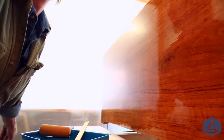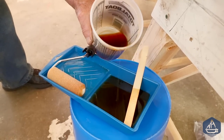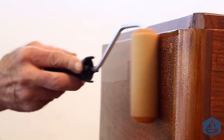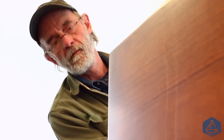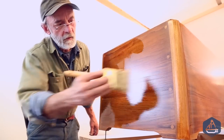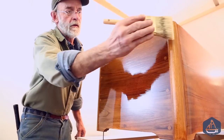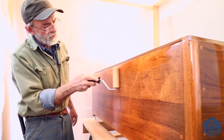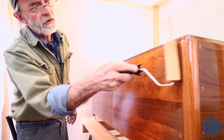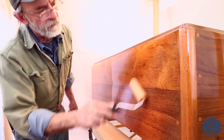Tipping is done with the badger hairbrush from one end of the box all the way to the other, avoiding stop marks in the middle. The roller has already distributed the varnish, so I'm just flattening it and knocking out bubbles. I coordinate my vision with the light's reflection off the varnish to see exactly what I'm doing. This varnish rolls on so well that on the back of the box I covered half the length with just one roller-full.